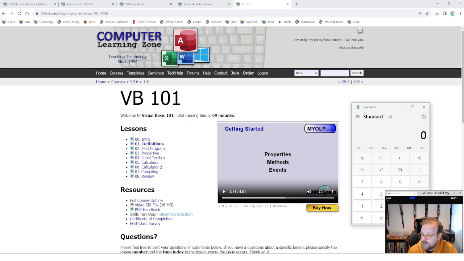Windows programs are event-driven. That means they sit around waiting for the user to do something, generating an event. If we click on the number 9 button, that generates an event inside the program. So it knows that 9's been clicked and it updates the display. There's a little programming code underneath the button that we'll see how to do today, and then that puts the 9 in the text box. So that is an event. Properties, methods and events make up the core of Visual Basic programming.